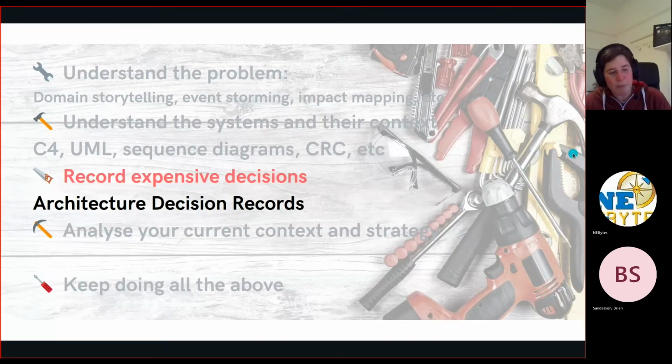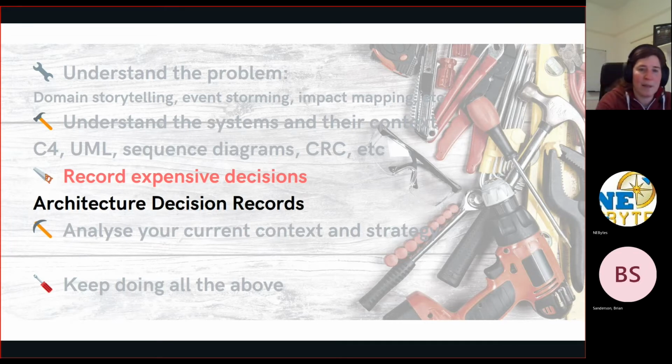Right, so earlier in the talk, we said that architecture is about the expensive decisions. But obviously, if you don't record them or note them somewhere, you might forget. How many of you have been in a project where we did this thing 10 years ago and nobody remembers why, or maybe even 2 years ago, right?